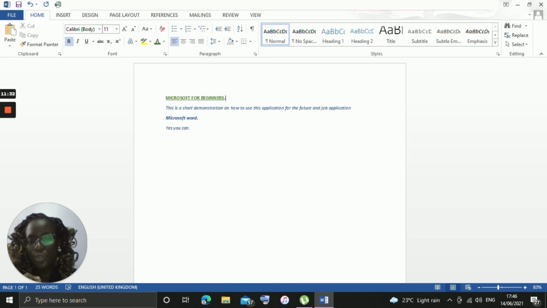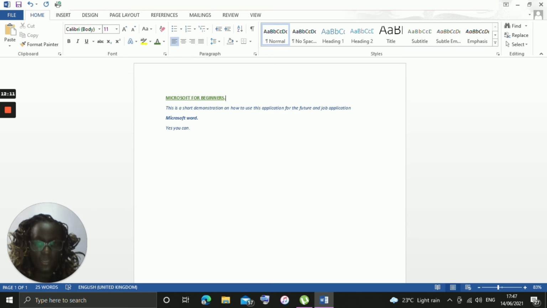So basically what you do, remember, the first thing is always double click on the left side of the sentence or the word, and then drag. After dragging, you come to the home icon and now pick what you want to do. You can do it in bold, italics, underline, or even change the color. Now we are going to the other part, which is now changing the font. This even gets more exciting.